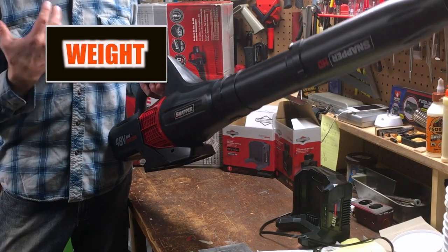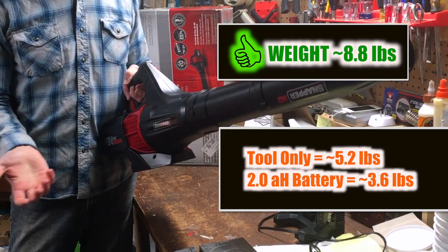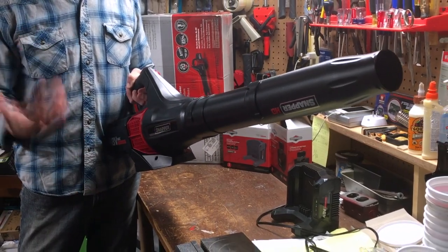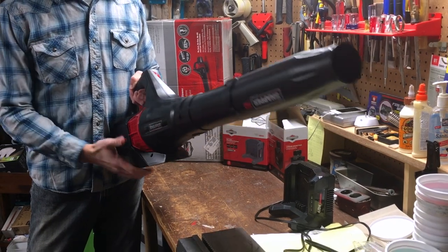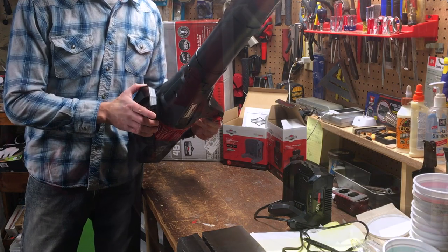The Snapper blower weighs about 8.8 pounds with the battery, which is 3 pounds lighter than my two-cycle handheld blower and 16 pounds lighter than my backpack blower. The tool is well-balanced and certainly comfortable to use.